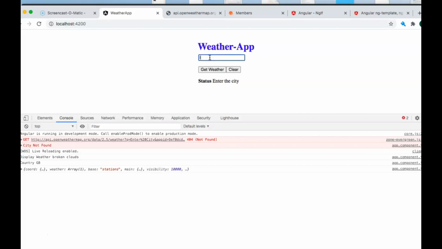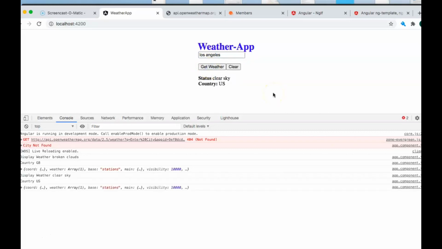So yeah, these are the things that you can do with Angular. You can just hit a third-party API and then get the response object and then display whatever you want on the screen, and that builds an application. So a lot of companies do that.